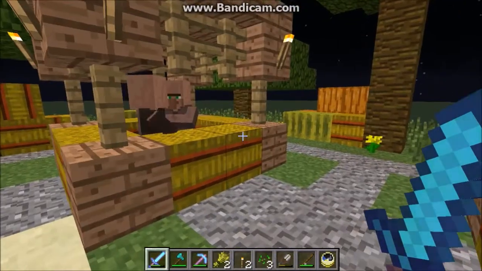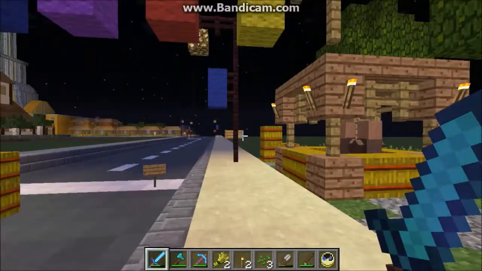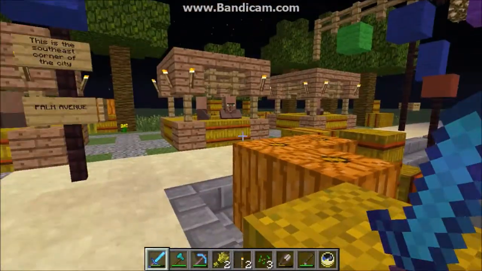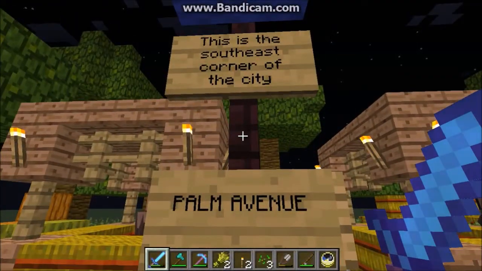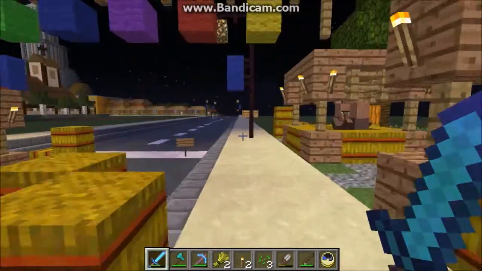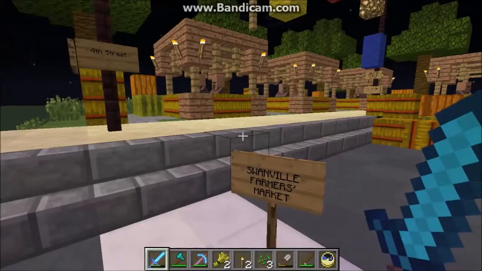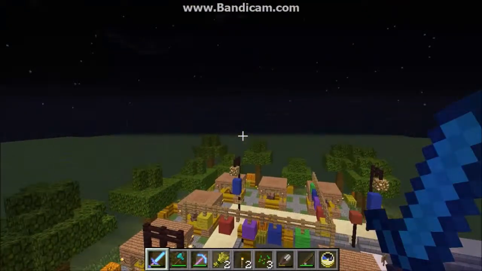I basically threw spawn eggs in there and killed them until I had the ones I wanted. But God only knows what would happen now. I haven't even tried to trade with anybody yet, which I think is what resets them from the old version to the new. Southeast corner of the city, Palm Avenue and 4th Street. Okay. I think we've got some signs here of, like, Swanville Farmer's Market. So that's nice.